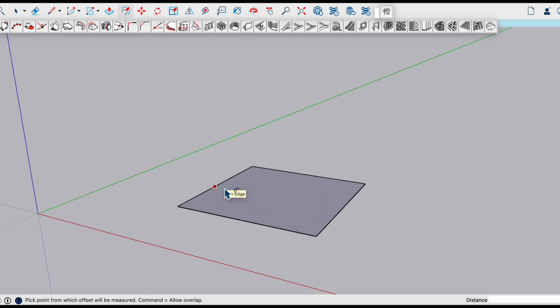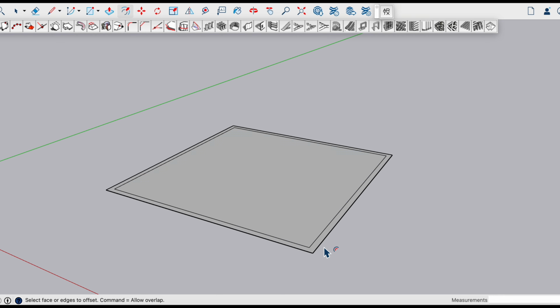So we can use our wall thickness here. So let's just say we're going to do 6 inches. I'll simply type 6, enter, and it will give us a 6-inch wall thickness here. So at this point, it doesn't really matter whether you went with the wall thickness or you just used a solid block. The rest of the video will all be the same no matter what you did.